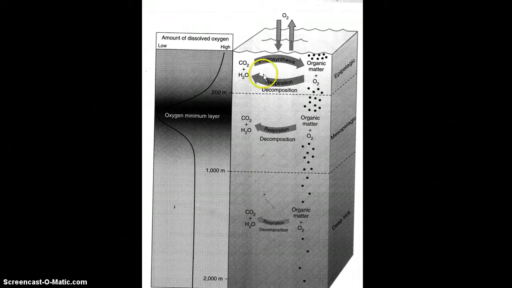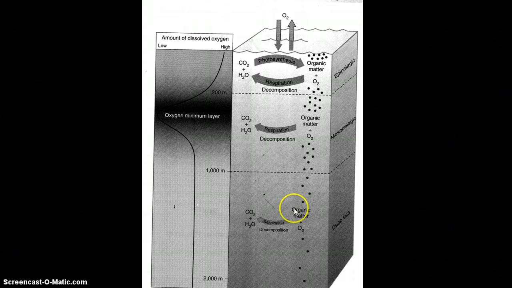So here's a picture to help you see this. In the surface region, the epipelagic, you've got lots of respiration and decomposition occurring because there's lots of organic matter in animals, but you have ways for oxygen to get in the water, through photosynthesis and also gas exchange with the surface, so that replenishes the oxygen. Around 1,600 feet, no more photosynthesis is occurring, no more gas exchange with the surface, so you have no ways for oxygen to get in the water, but you still have respiration and decomposition occurring at a high rate. So it uses up all of the oxygen, and you get the oxygen minimum layer.